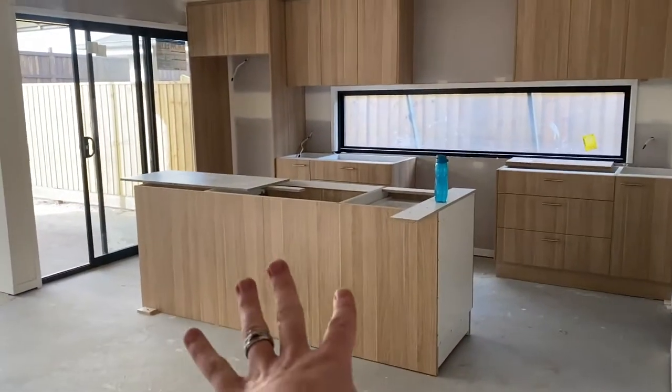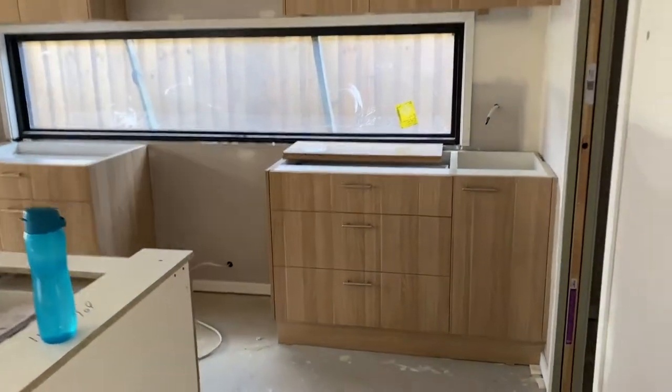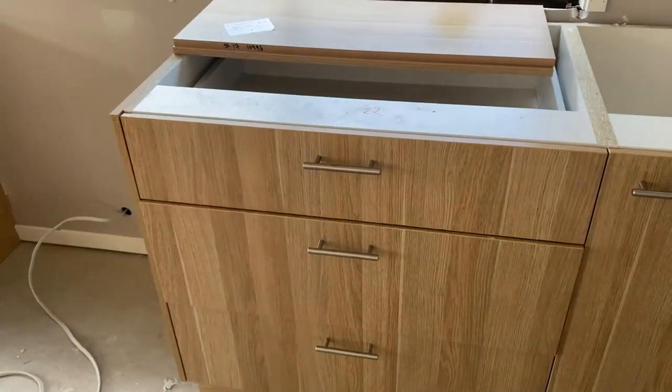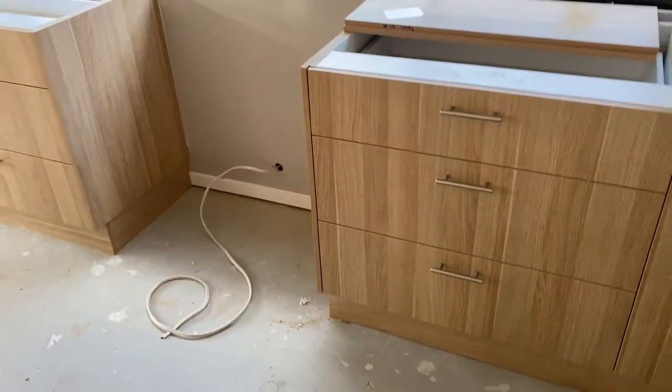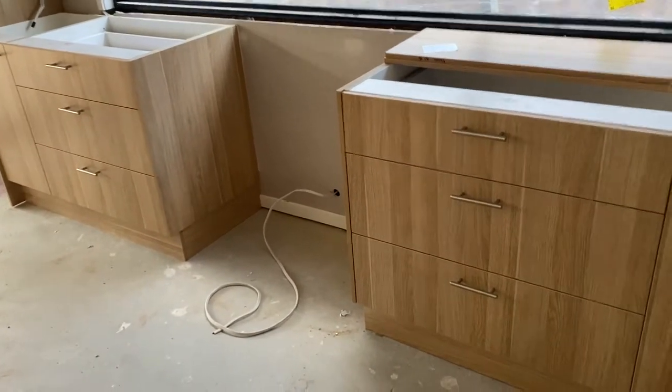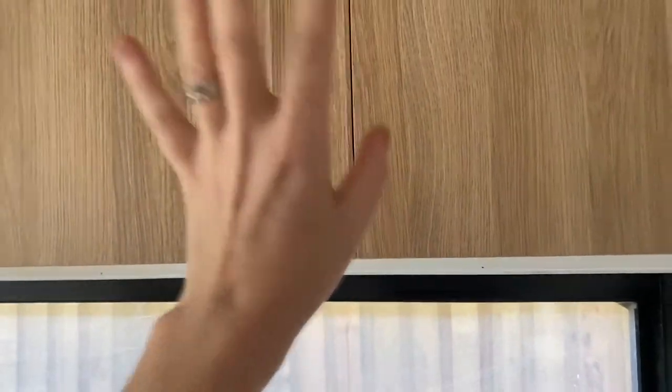It's the 24th of October and we're visiting the house — the cabinetry is in! A kitchen! We did drawers here because I love the deep drawers. They were an extra $300 or $400 per set, but they look good. For our cupboards, we just put a little lip underneath so they pull open. The ones we have in our rental are a push and they're so annoying — everyone pulls them.